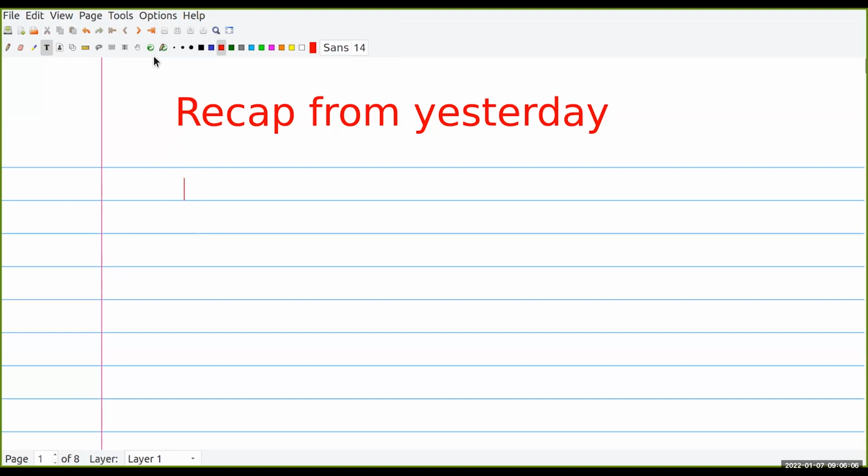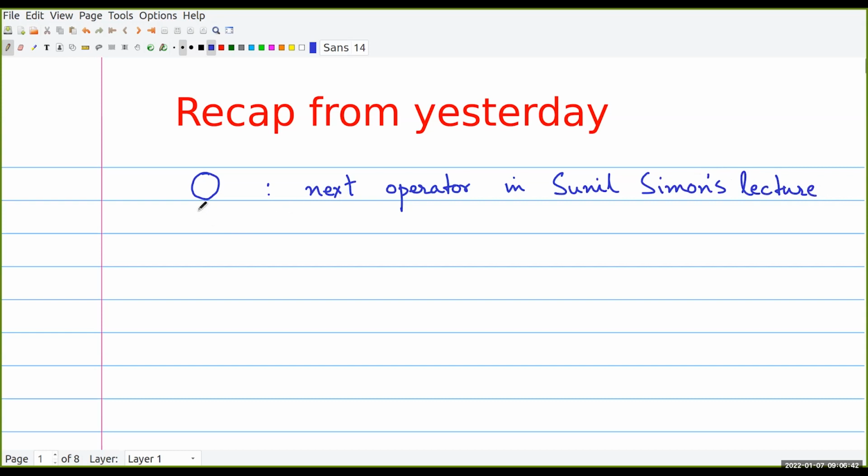So for the LTL, I do not know whether that caused confusion yesterday, but he was using the circle symbol for the next operator in Sunil Simon's lecture, and I have used X. So this is the next operator in the synthesis lecture, in Supratik's lecture.